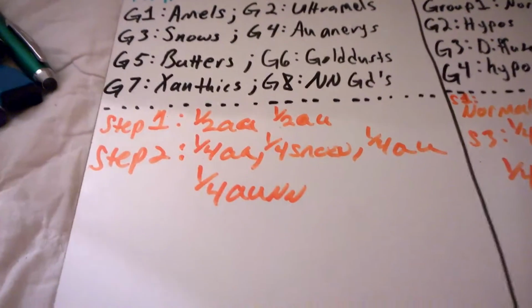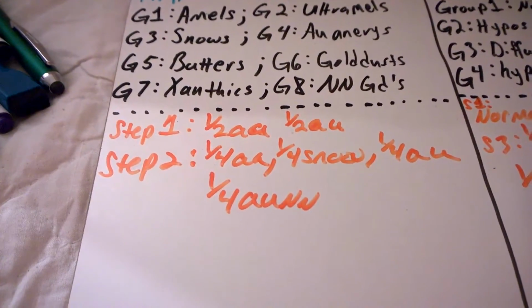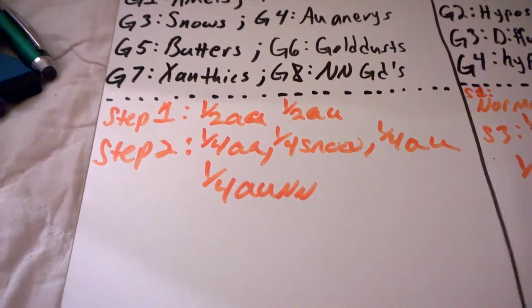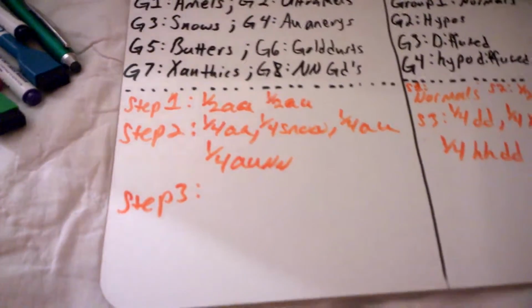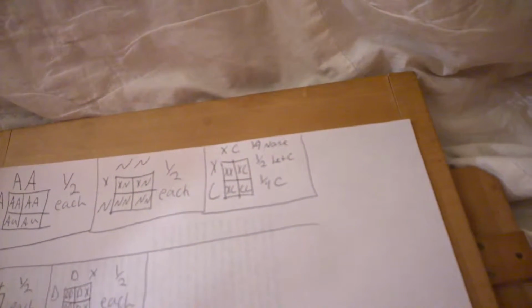Now this one's going to be a little bit more complicated, and I know that's exactly what you wanted, was for it to be more complicated. Go and write this down. Step 3. Okay, if you look over here at this Punnett square for this, maybe if it's ever going to come into focus, when you do this, you end up getting half that are het caramel, 1/4 that are actually caramels, and then 1/4 that's not het caramel at all.